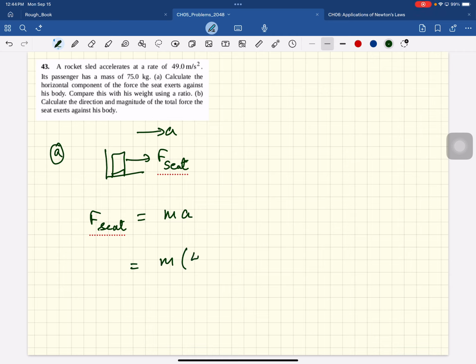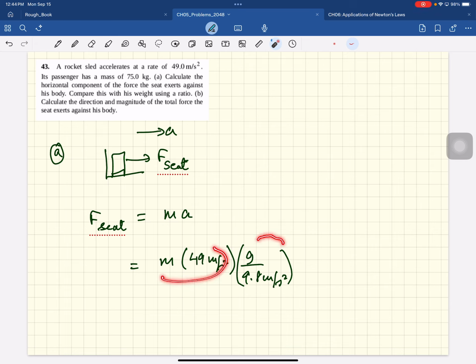And again, his acceleration was, and I'm going to write it like so. Okay, there's the force, and all I'm doing is multiplying it by unity. And so this is 5 mg. So the force that the seat exerts on him is 5 mg. And so you're pushing back on the seat with a force of 5 mg.